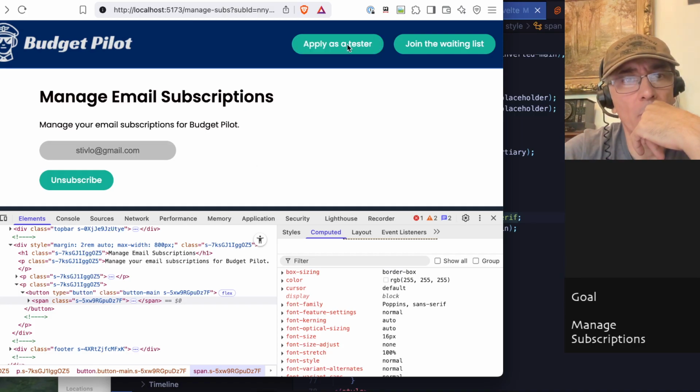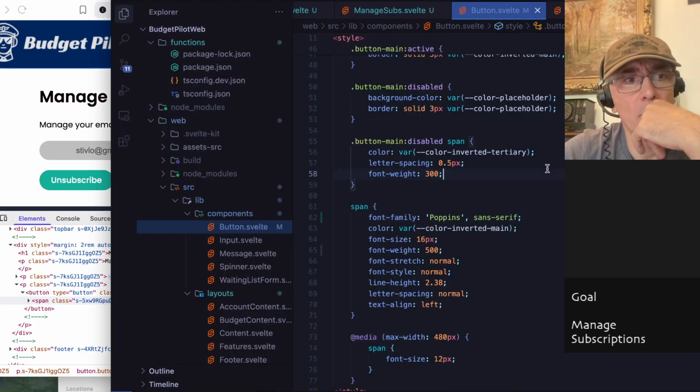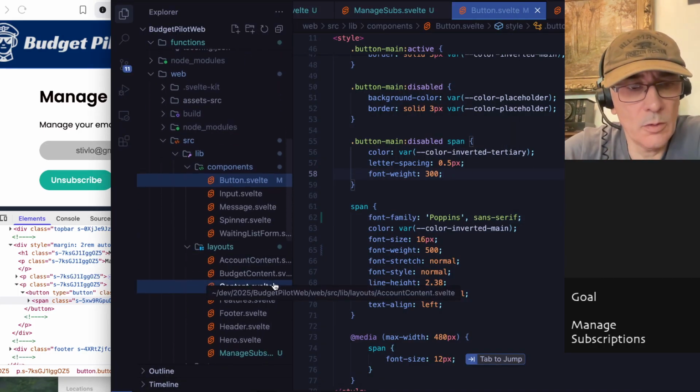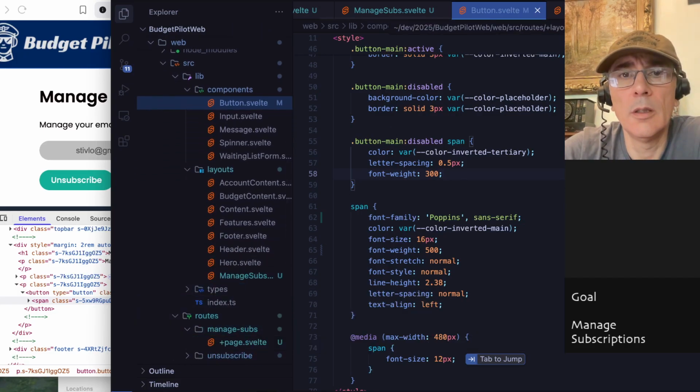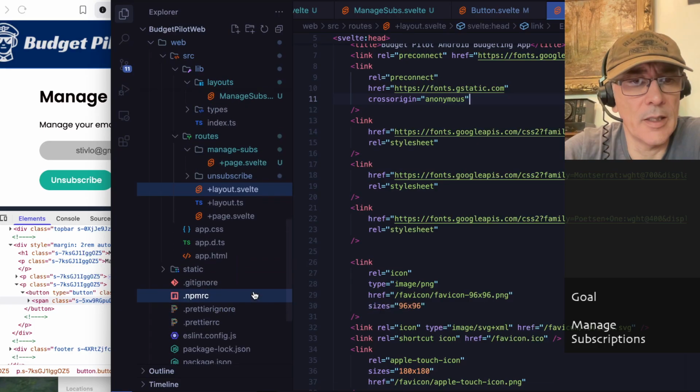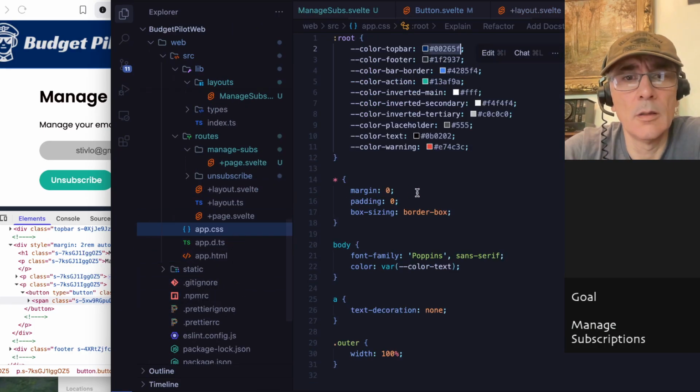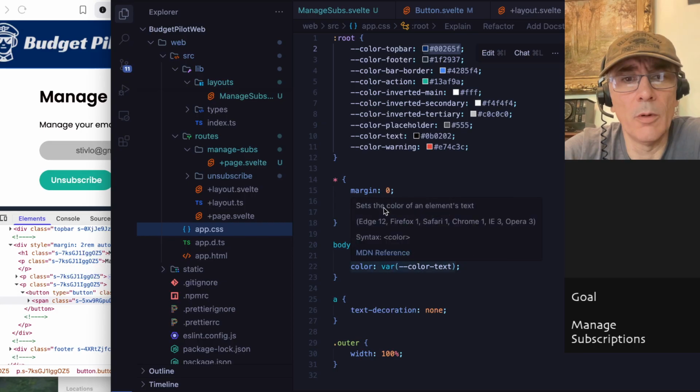Okay. So now it's strange because I put Poppins by default in the app CSS, for body.